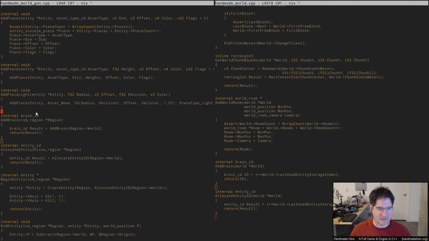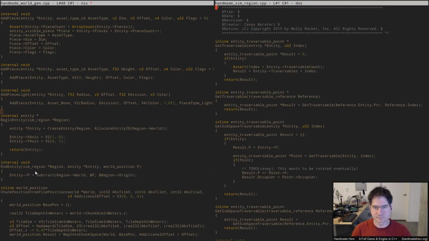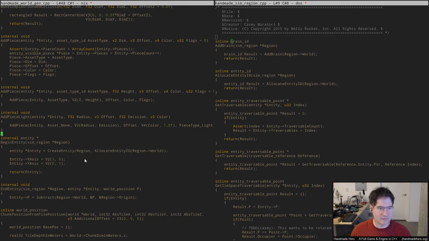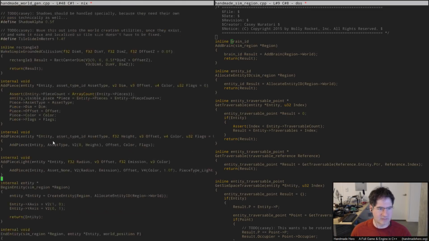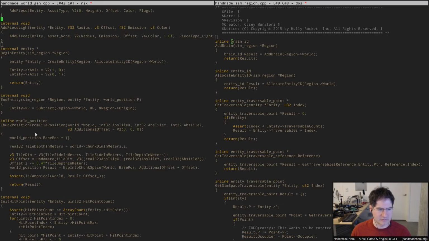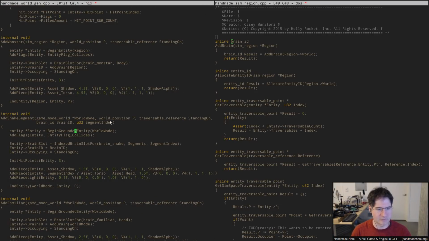The sim region has thunks in there that really aren't doing anything. They're just so you don't have to type region world if you don't want to. And from then on, it's really simple. It's so basic that it just looks great. I'm totally happy with that, and off you go.